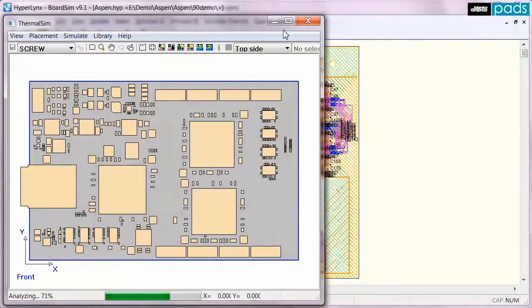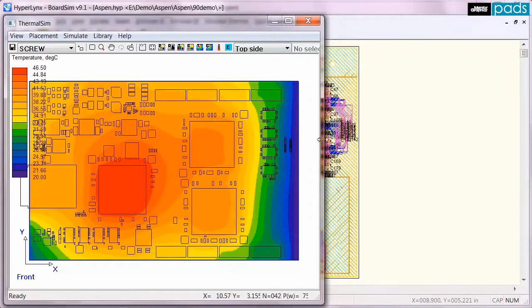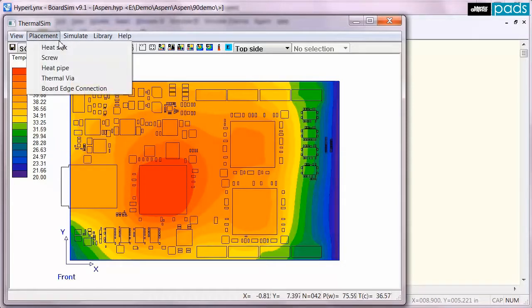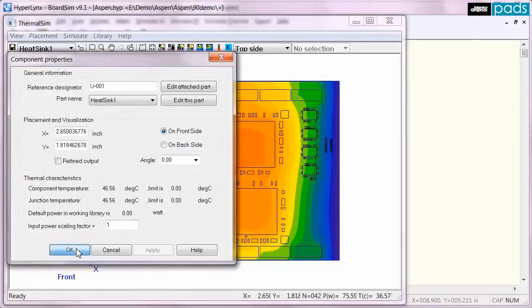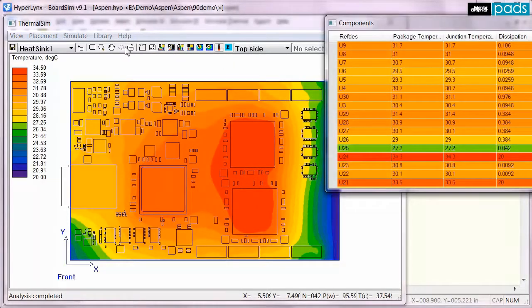Of course, it will use the default power dissipations for the components, unless you have already assigned them to your parts, but it will still give a pretty good estimate of overall thermal performance. In this analysis, you can see that one component is much hotter than the others, so the most obvious fix is to add a heatsink. I can place one on the hot component and then resimulate. It has the desired effect of cooling down the hot component, reducing the peak temperature by about 12 degrees.